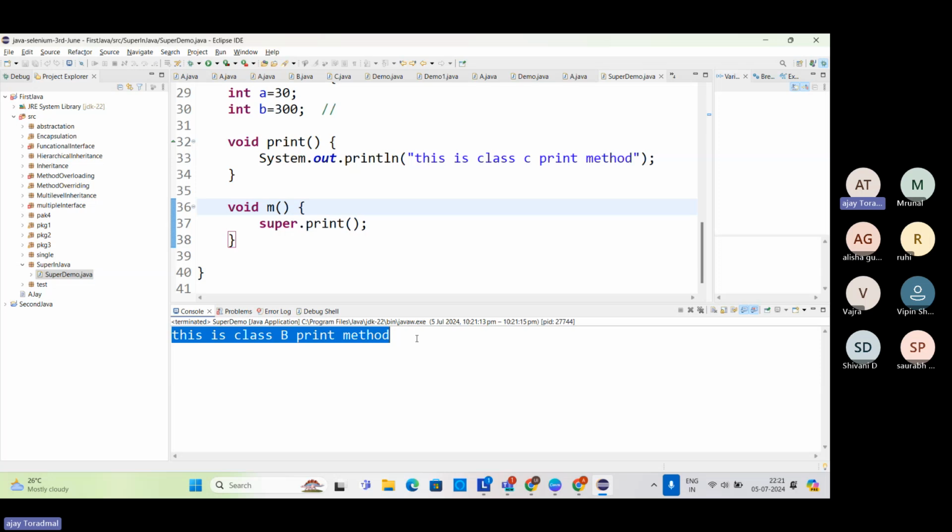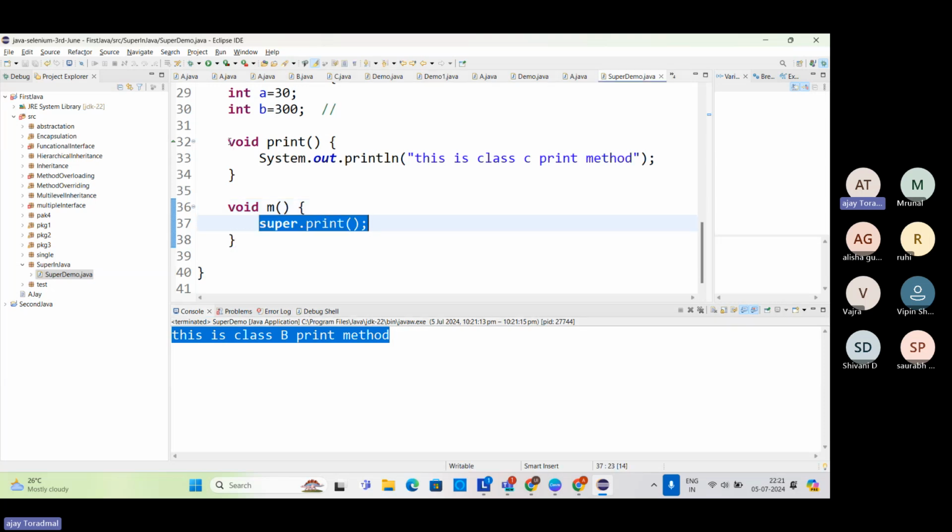Now here I can say super is used to call the immediate parent class method. So guys, why do I need the super keyword?